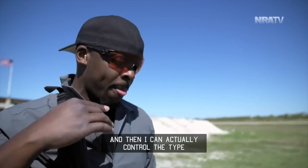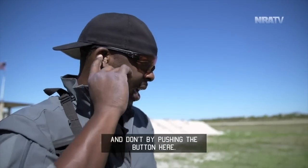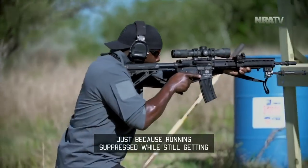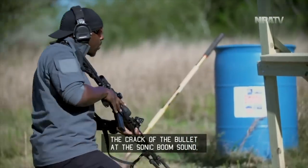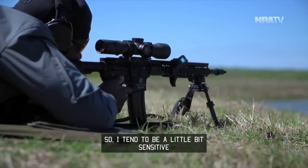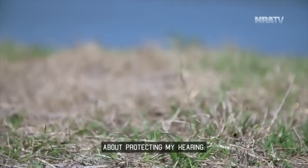And then I can actually control the type of sounds that I want to magnify and don't by pushing the button here. If I'm running suppressed, I'll still run over the ears, because running suppressed while still getting the crack of the bullet, the sonic boom sound, that's still not that great for your ears. I tend to be a little bit sensitive to sound just because I have tinnitus already, so I'm overly protective about protecting my hearing.